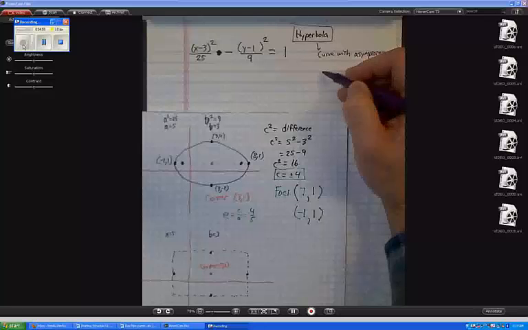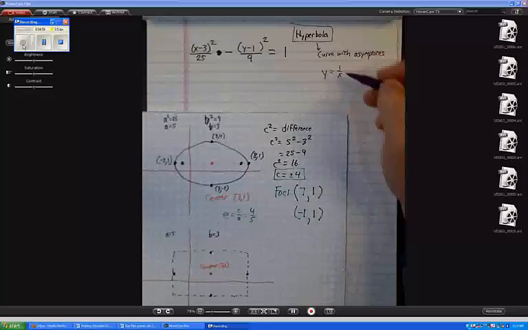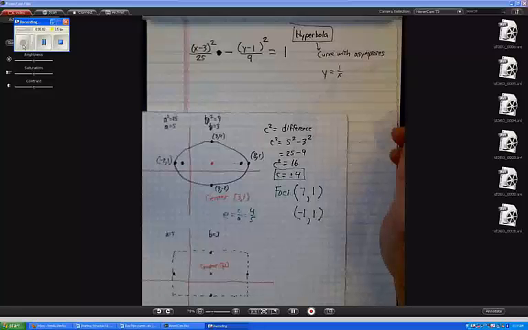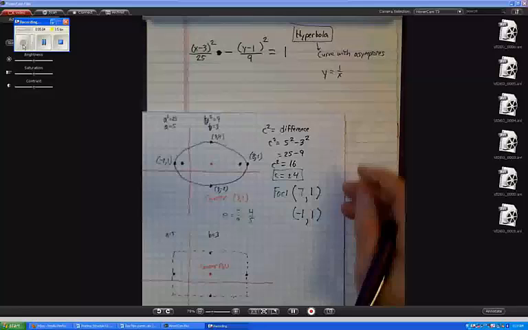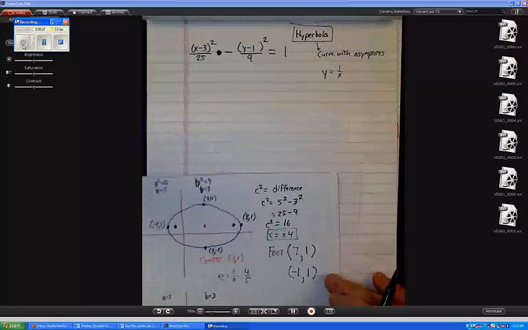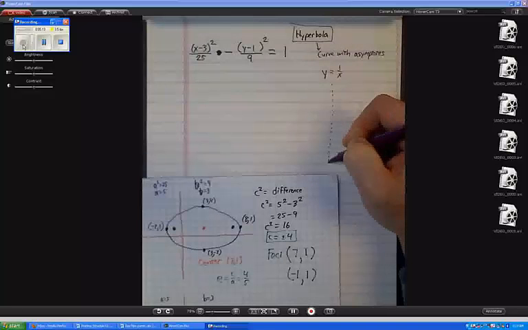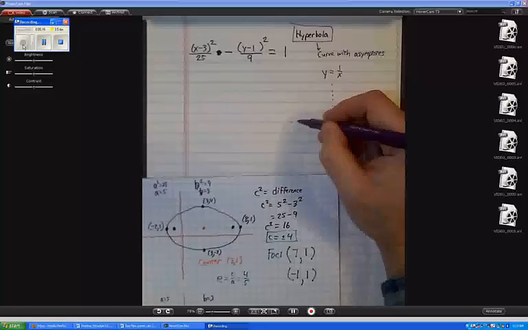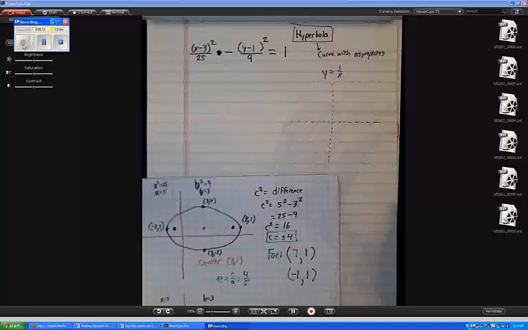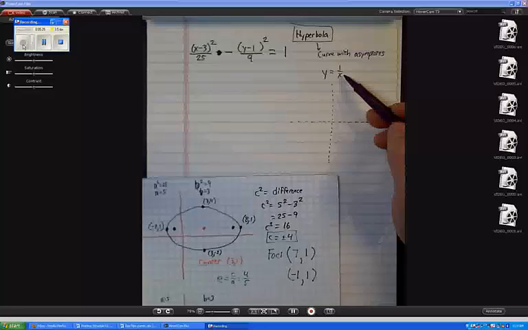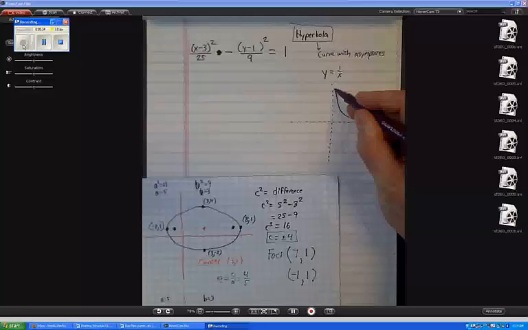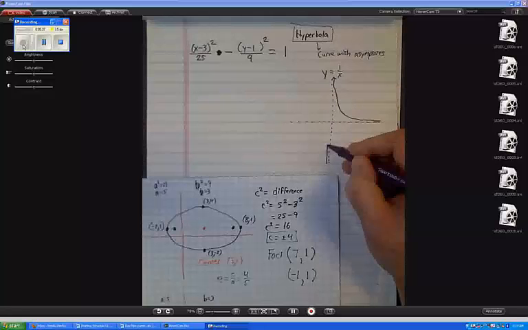But let me just remind you of one of my favorite curves that has an asymptote or two. How about this one, guys? Y equals 1 over x. Can you just tell me where an asymptote is for that one? What's that? What zero? You're right. Are you thinking of this vertical asymptote at x equals 0? Or were you thinking of the horizontal asymptote at y equals 0? You guys remember this? Well, because what happens when you put in a really big number like 1,000 for x? You get really close to 0. But what happens when you put in 0? Well, then the thing gets really big, right? Or really small if you put in a negative number.